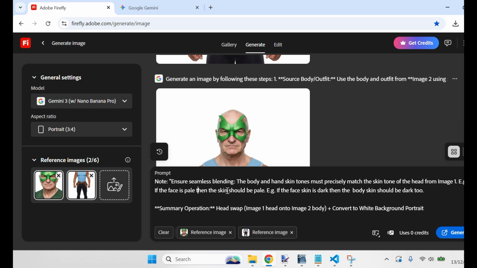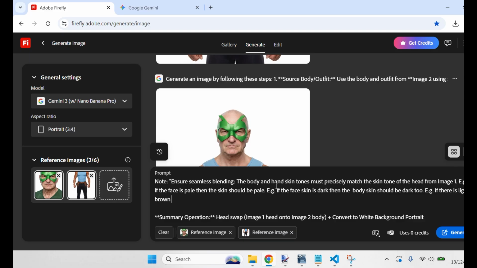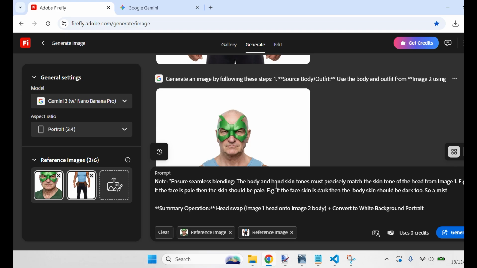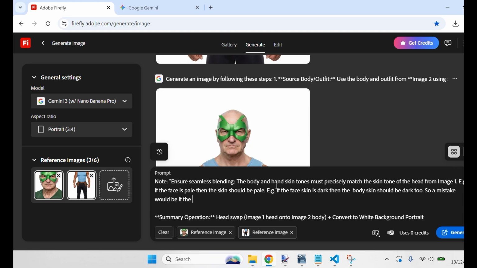Hmm. Okay, let's do another example. E.g., if there is light brown, okay, so a mistake would be if the head skin was pale, but the body skin was light brown.